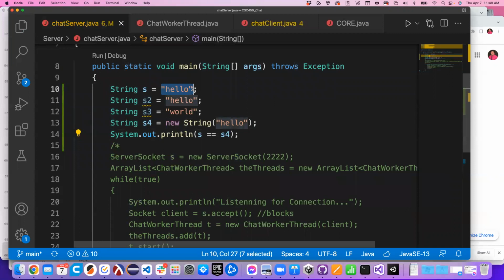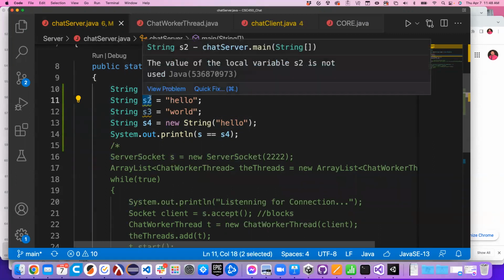Whenever I deal with string literals, the very first time I used the string literal hello, it noticed that you haven't previously used this exact string. So we're going to go ahead and create some memory for it. We'll throw it into literal space for Java in the virtual machine. The second time, it says, oh, we already have that literal stored in literal space. So we'll just set s2 equal to the same memory address.